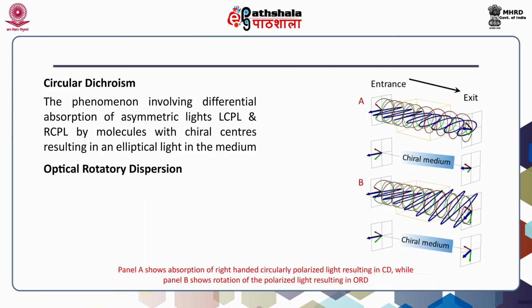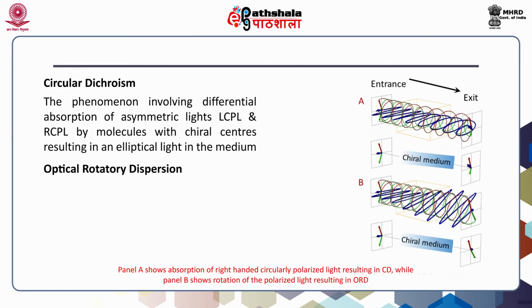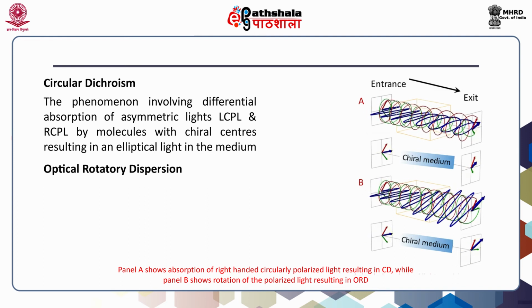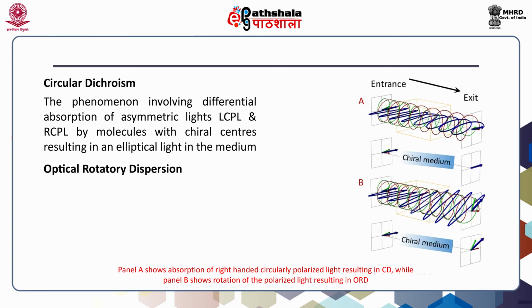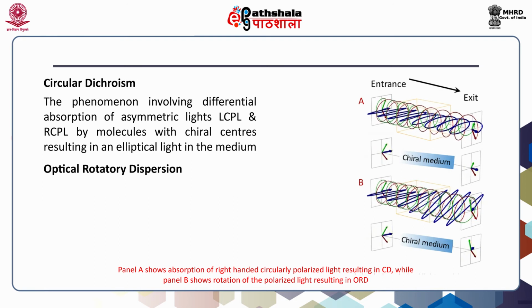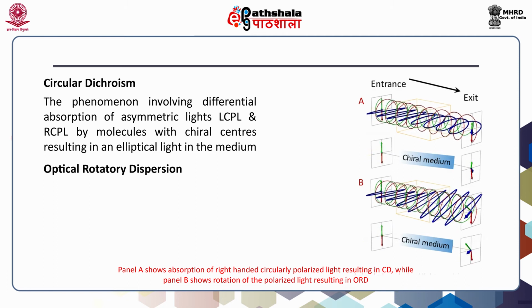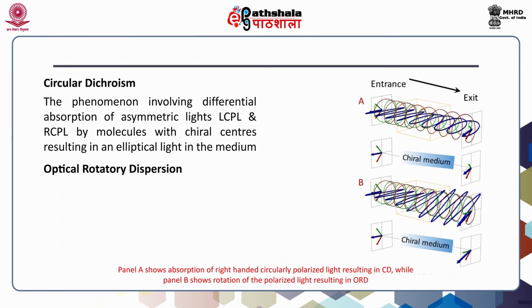So what is the ORD? That is depicted in panel number 3. In this case, I have tried to show only ORD and no CD. What it means is that we set some parameter so that it shows only rotation of the light. If you see panel B on the left side window, that is the incident light.